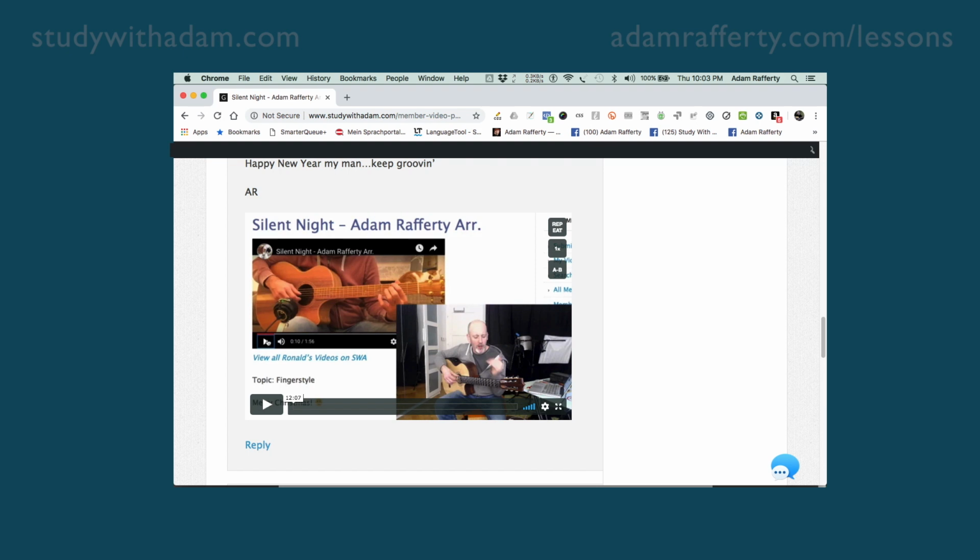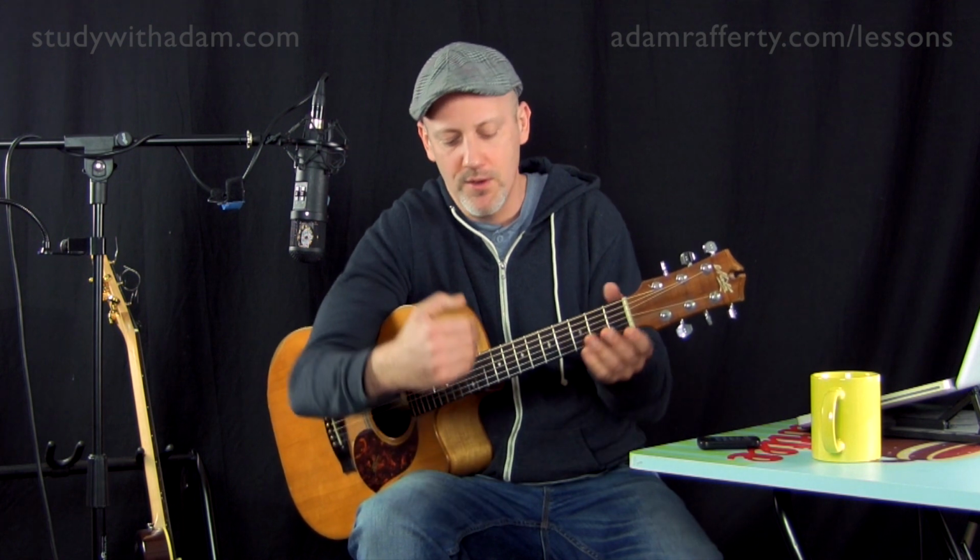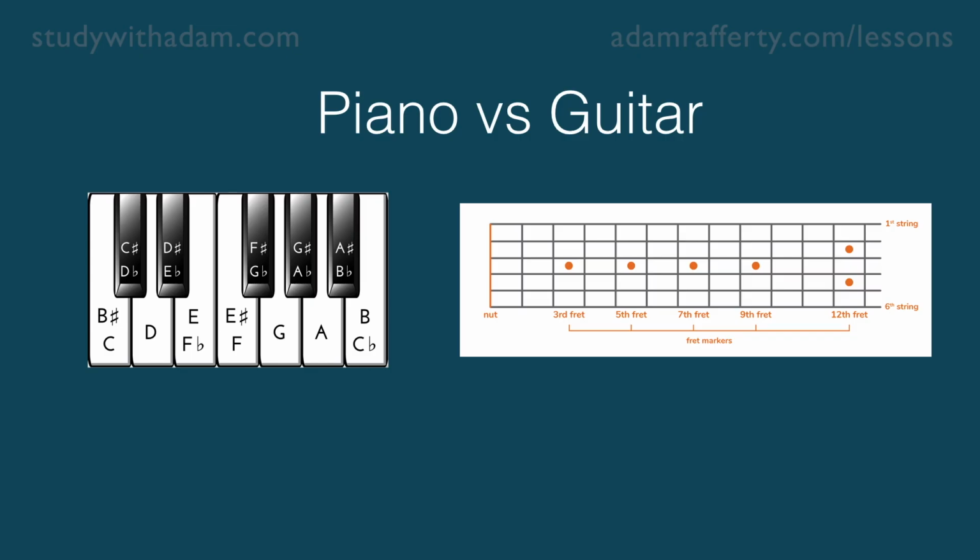But let's get back to the circle of fifths. All right, so I had mentioned to you before that pianists were at a real advantage to get a bird's eye view of this, because the notes are laid out in such a way that they always know what note they're playing at any given time. Whereas us guitarists, we're looking at a grid of horizontal and vertical lines, strings and frets. And so we've got to bring a little bit of knowledge to what we're doing.